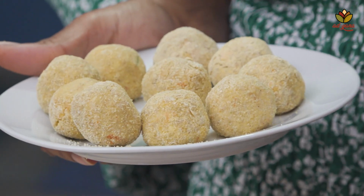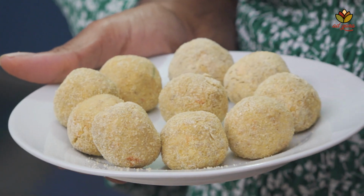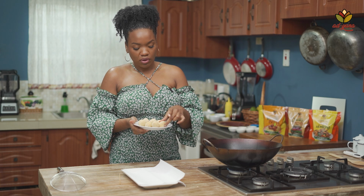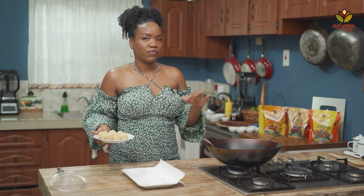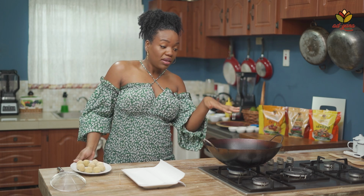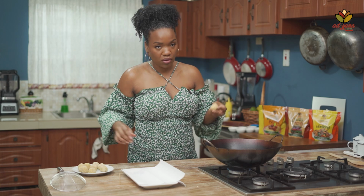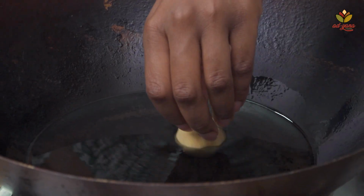So we have our Veggie Bites out of the package. Nice and room temperature. So if you have time to let it defrost, you take it out, you let it defrost until it becomes room temperature. If not, you could pop it into the microwave, nuke it for about 30 seconds until the ice is defrosted and it will be ready to fry. Ready to fry in the oil or ready to fry in the air fryer or even bake. So we're just gonna test one.